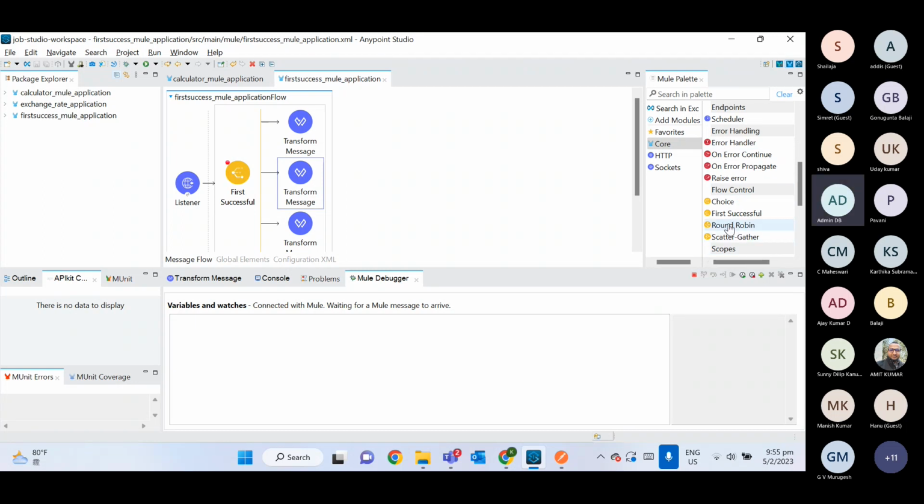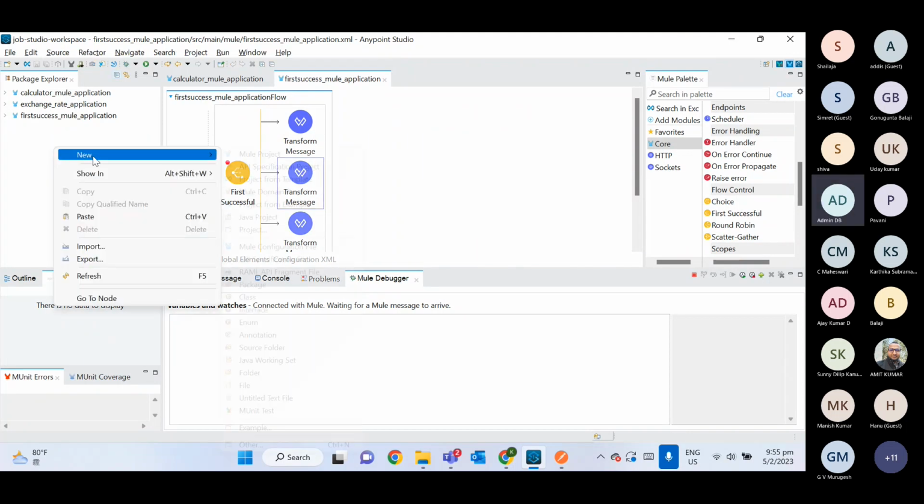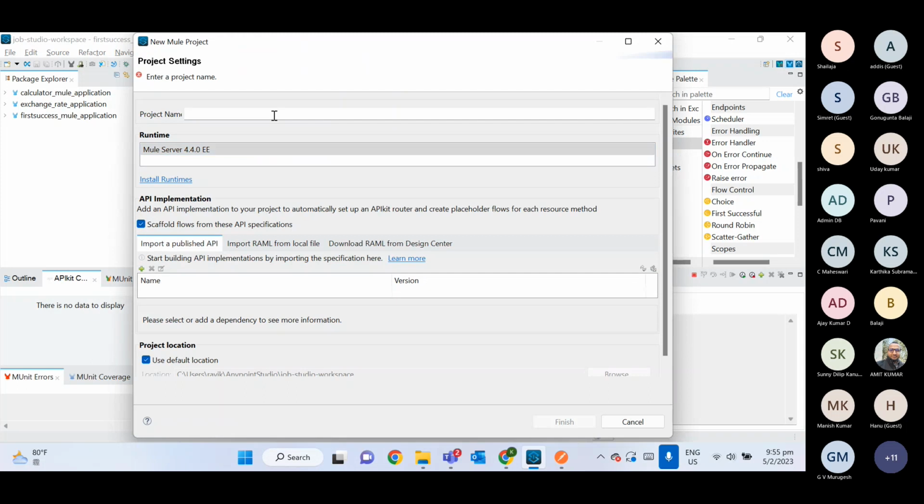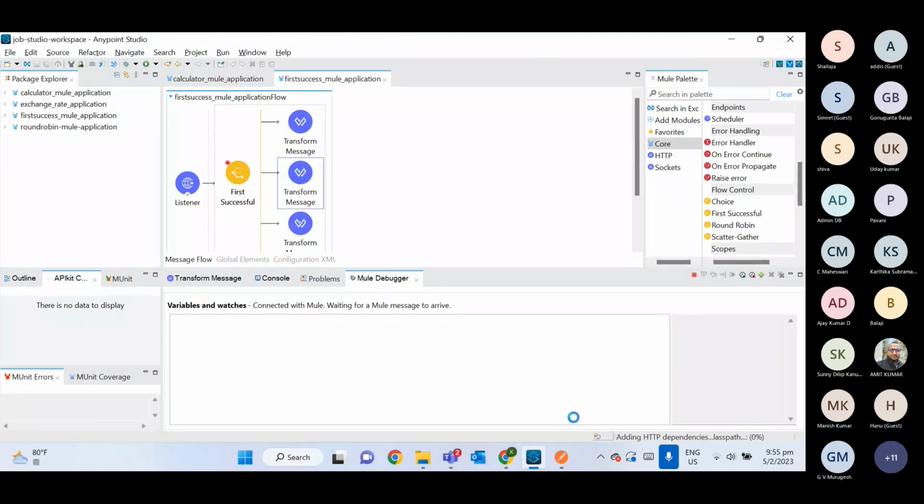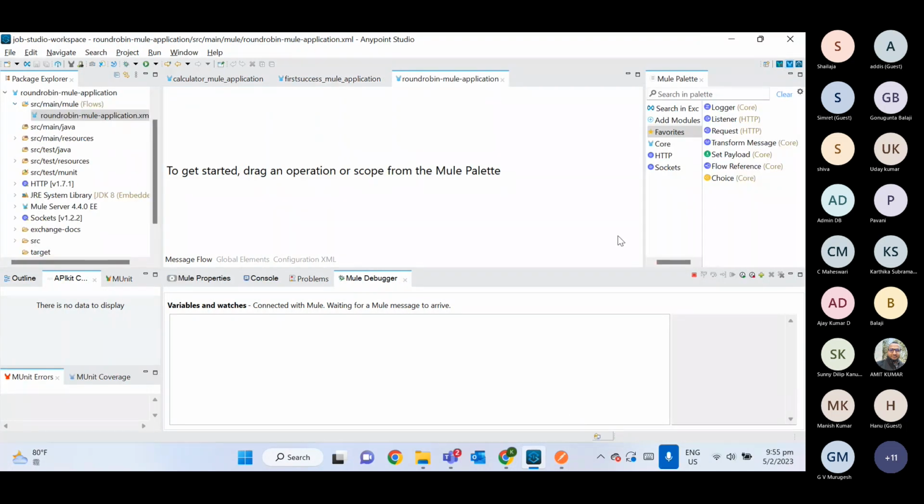Next, we have round robin. It's similar to first successful. In round robin, again I will configure this listener.